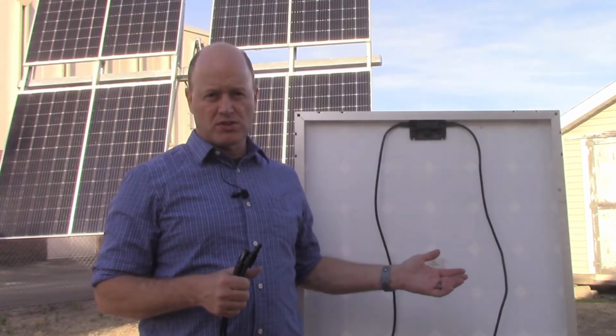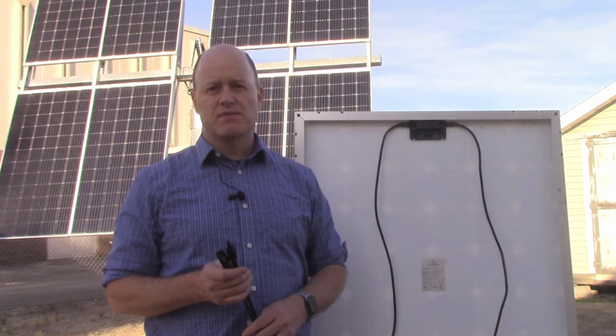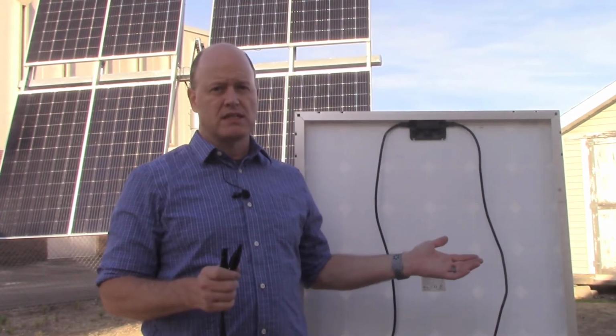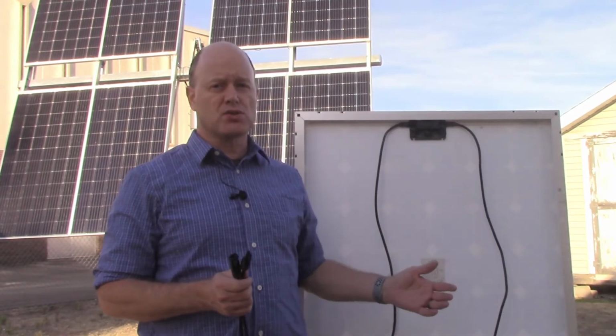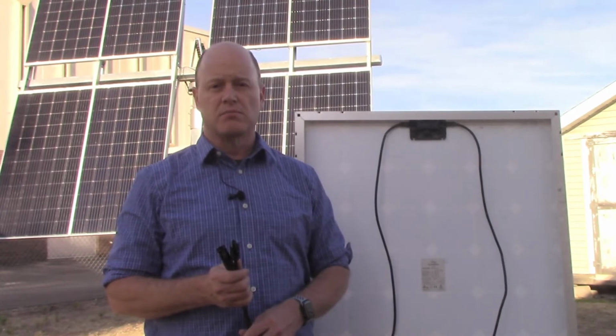In a moment, we'll short circuit this module in the sun, and you'll see the arcing that results. But first, we'll connect these sacrificial leads to our module's leads. This way, we won't harm our module's quick connects, and you'll see the arcing and carbonization that results much better.